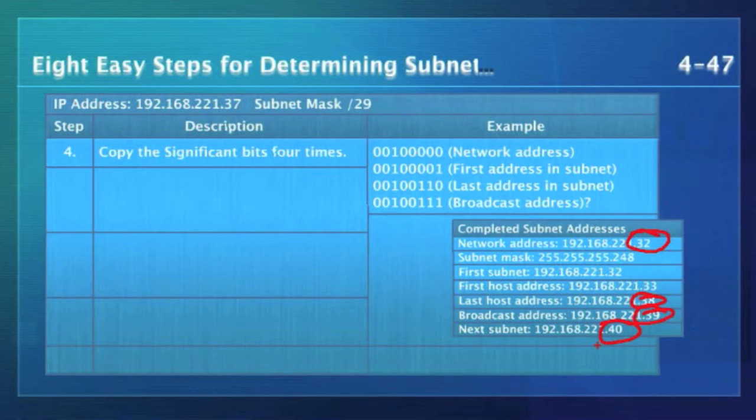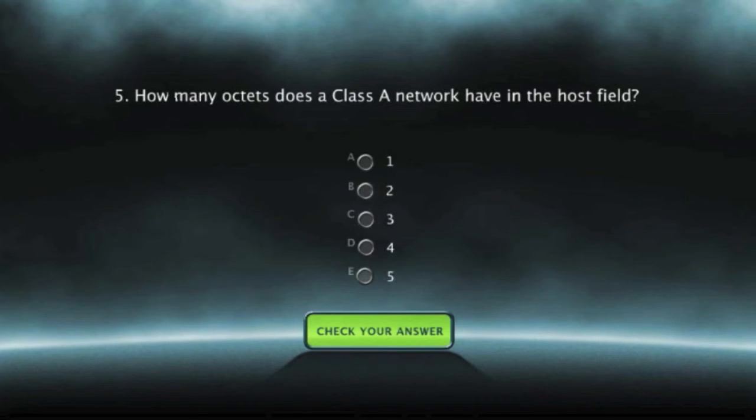This works every time. Let's do some review, and we've got to do another one, obviously, because you want to see that again, I know. How many octets? Daniel, you go as deep as the number of bits borrowed. And that was the part that I actually started to mess up, but we'll do it again.